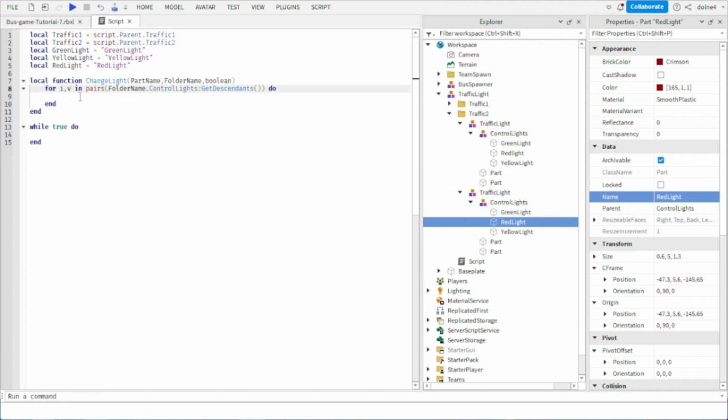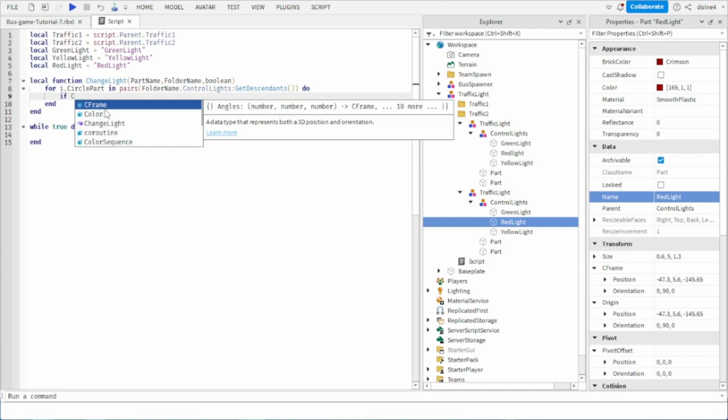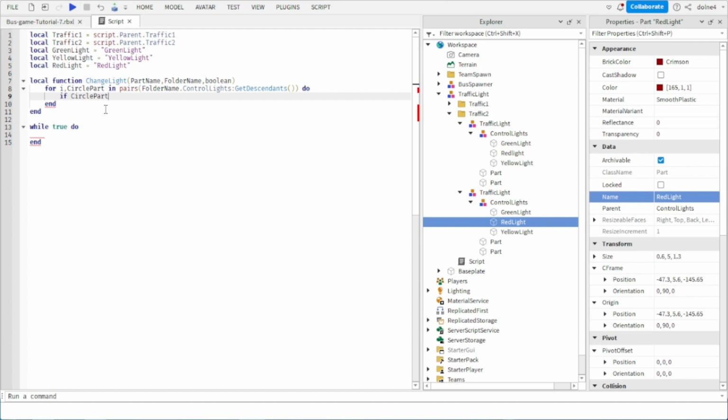Let me change v to circlePart. So now what I can say here is if circlePart equals partName.